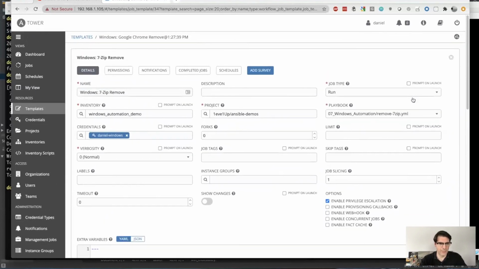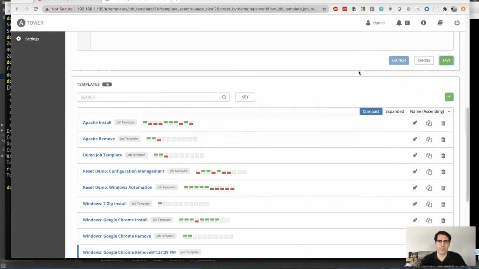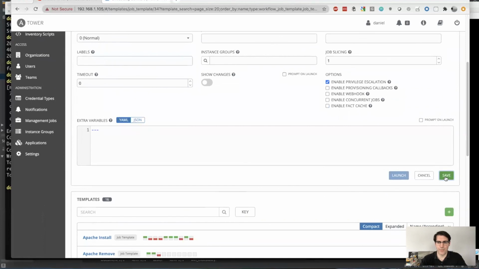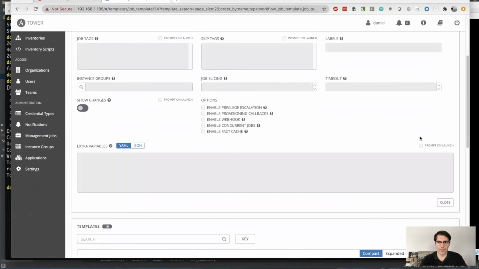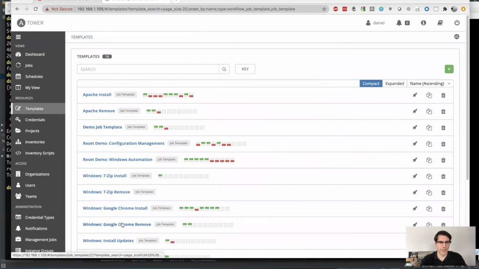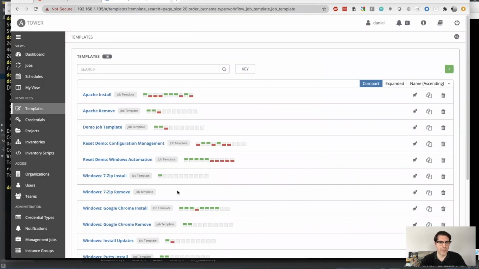Let me just double check, didn't miss anything there. It's pointing at the Windows Automation demo inventory. We're going to save that. And then usually it gives me a view where it shows me that it did do what I asked it to. It is actually doing some work here. Okay, that looks okay. Let's double check that. And indeed, that is now showing up. Sometimes it looks like my double command, no big deal here. So that's it for this video, and we'll go into some of the specifics on the Windows automation jobs in the following video.